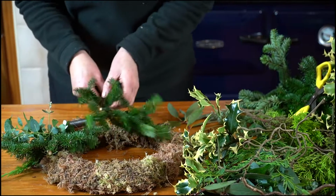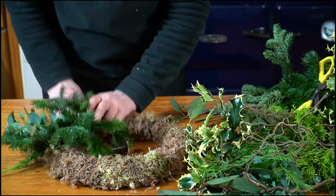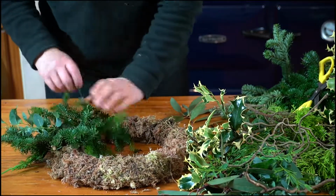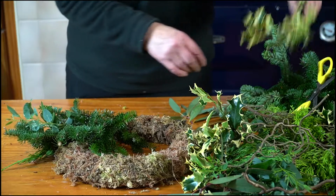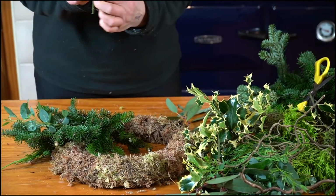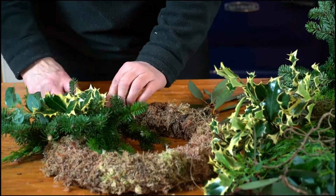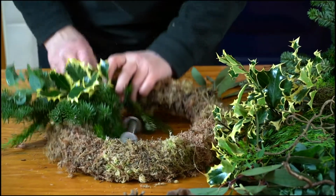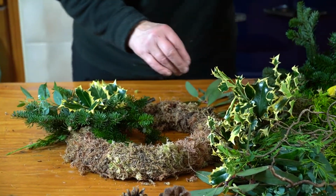I'm going to put another bit of spruce, I love the spruce. It smells lovely as well. So now I'm going to put a piece of the variegated holly in. It's best to prepare all your bits at night, lengths about that sort of length. Then we're going to lie that on the top. And then go around.